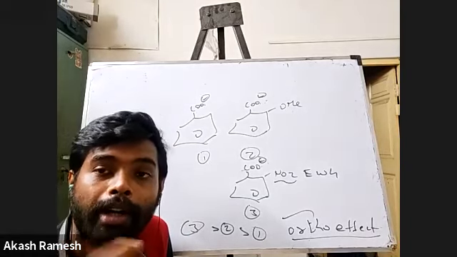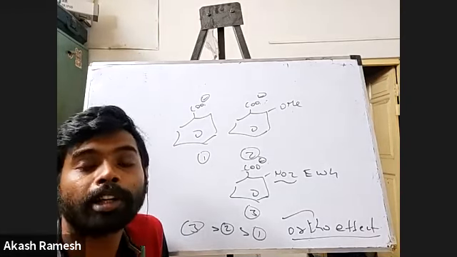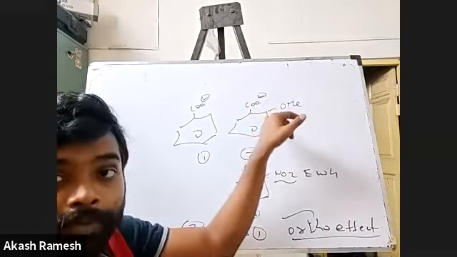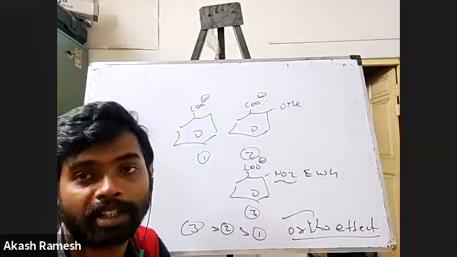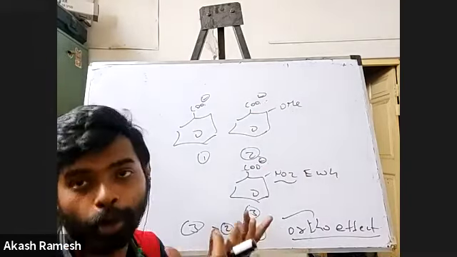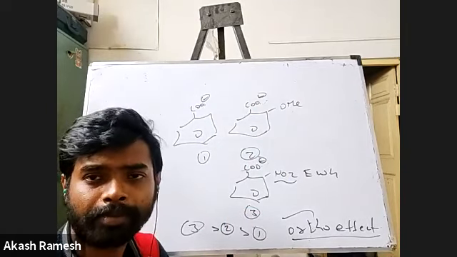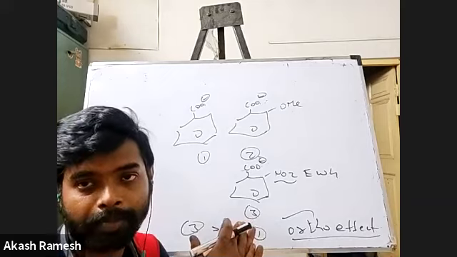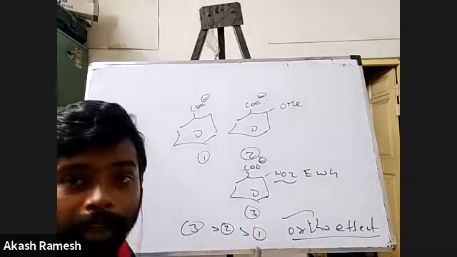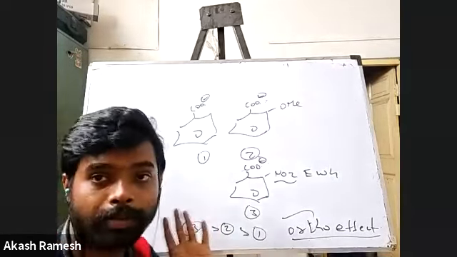Irrespective of whatever the group is, whether you put an electron donating group or an electron withdrawing group in the ortho position of this acid, it is always going to increase the acid strength. Please remember this. And what is the reason? Still we don't know. Research is still going on. There are various theories proposed, but none of them is very conclusive. So in the exam, if they ask this question, you give this answer and tell them that this is more acidic than this one because of the ortho effect.